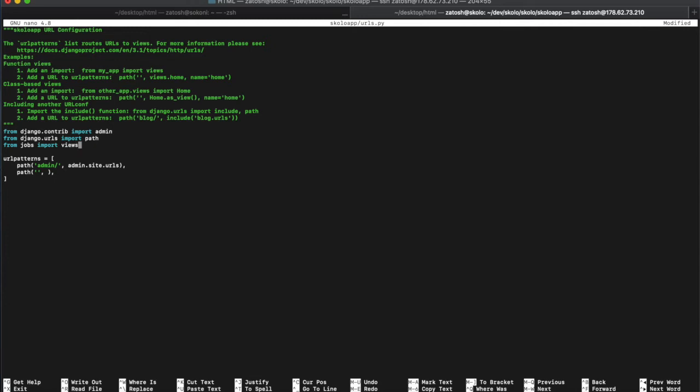What this does is, from the jobs application, which is the jobs folder, it's going to import the views.py file that exists inside the jobs folder. So this is the only thing this line is doing. It's going to the jobs folder, and it's importing a file called views. You don't have to say import views.py, you just say import views.